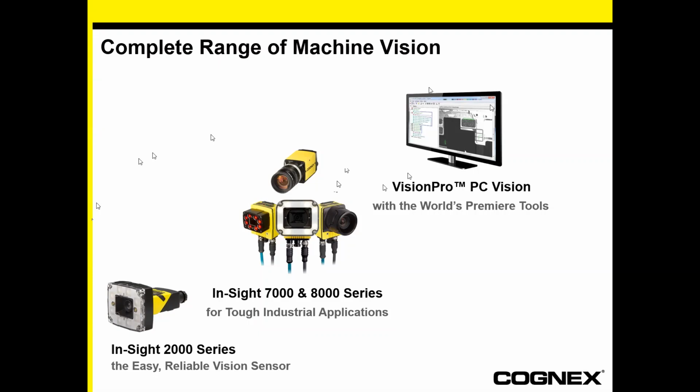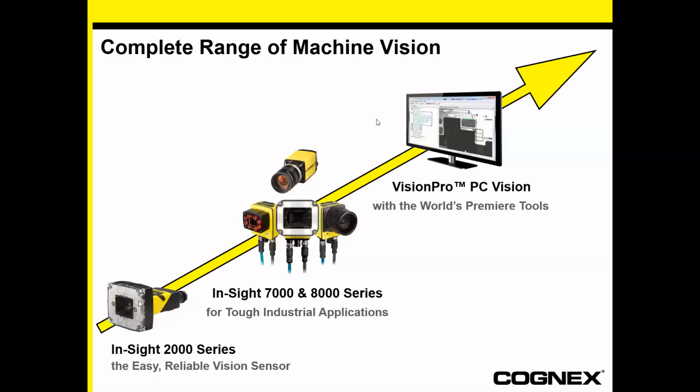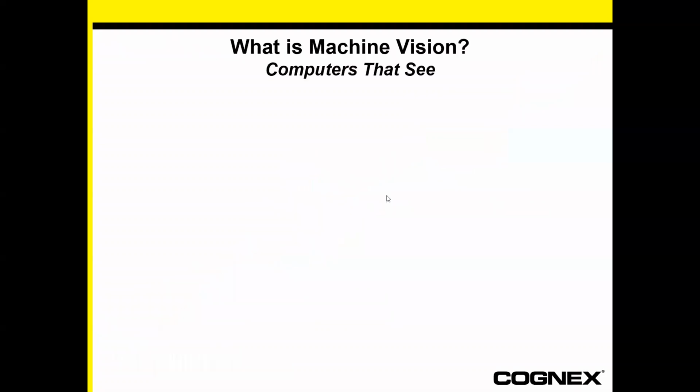The software that I'll be looking at today is the Insight Explorer software. It's for the cameras at the bottom, the Insight range, from the low end to medium-high. These are the cameras that are very easy to set up and easy to understand, and the software is free. It's another advantage. You can have a bit of a play and see what's possible with it. Going up in complexity, it goes up in price.